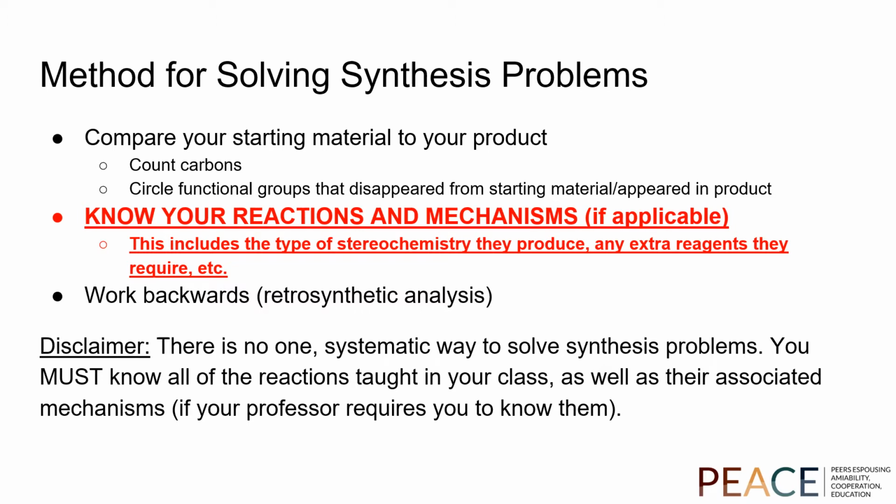Lastly, you might want to employ a strategy called retrosynthetic analysis, which is essentially working backwards from your product to get to your starting material. Because if you start with your starting material, there's probably a million ways you can start and really not end up at your product in the most efficient manner.